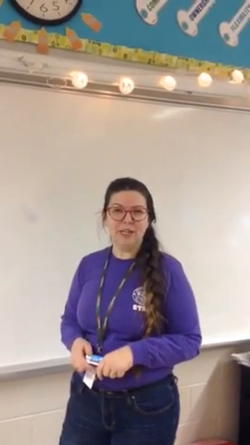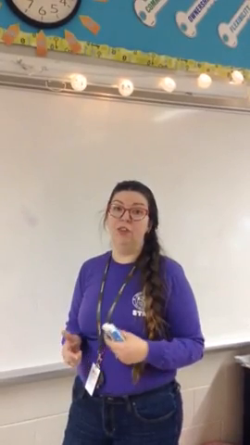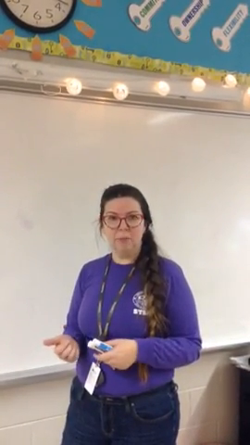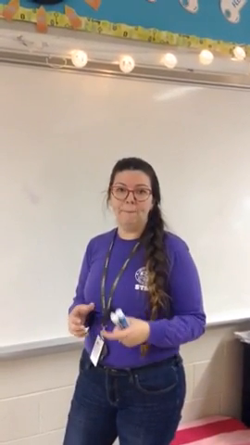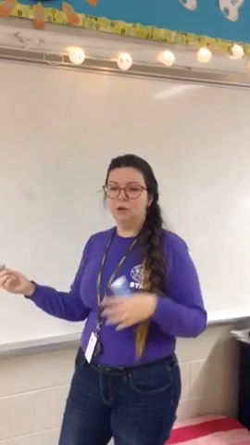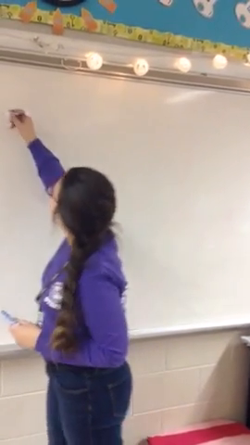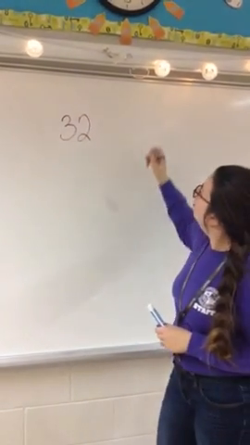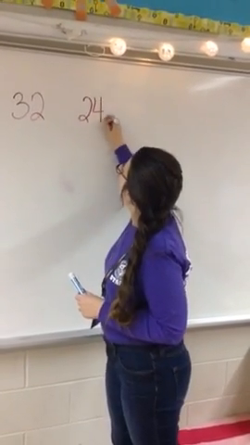Today we're going to be reviewing the greatest common factor and least common multiple strategy called the ladder method. And as you know, greatest common factor and least common multiple are very useful when we are trying to find out what numbers other numbers have in common, what numbers they share. So imagine that we are trying to find the greatest common factor of the number 32 and the number 24.